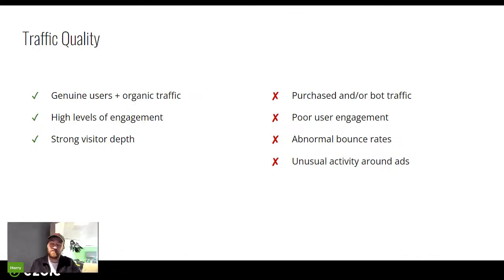And things that do get flagged up as an indicator of low quality traffic are things like poor user engagement and bounce rates. This is the inverse of what we were just talking about. If we're seeing that users aren't really engaging at all with your content and are just bouncing straight away, then that's a sign of a poor quality site. So that tends to be the sort of thing that will prevent you from getting Google approval. This is just something to keep in mind when considering your traffic quality.